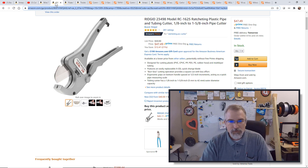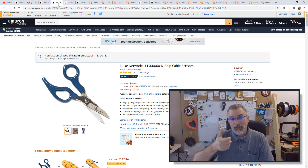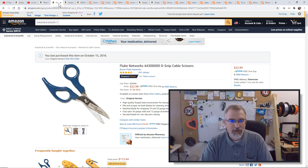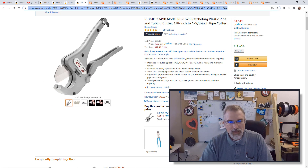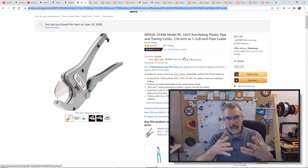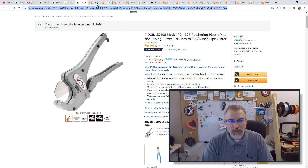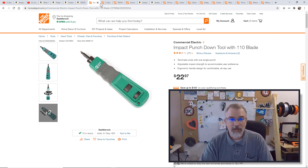Some other cool tools: I got these scissor snips that are really good for cutting big thick cables. You're also going to want something to strip Cat5 or Cat6 cables — I use it a lot in this video. I'm also cutting some PVC pipe and I love this pipe cutter. Here's a punch-down tool, which you use for attaching your Ethernet to the outlet.